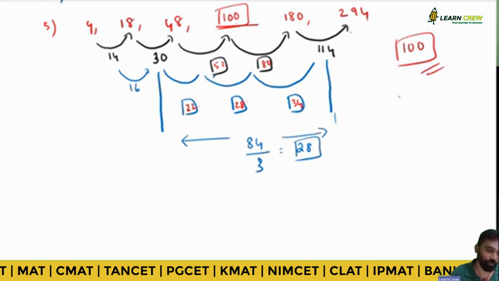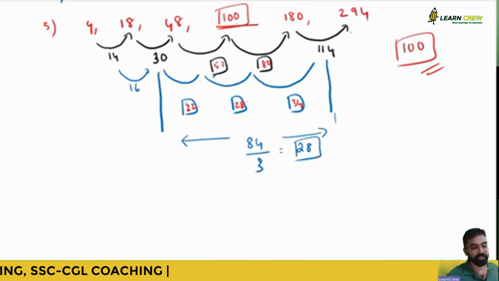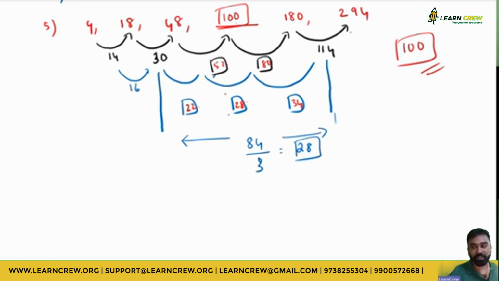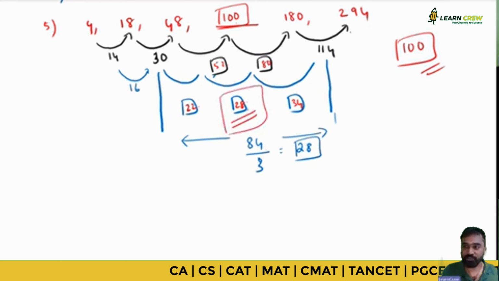Now, what if I have taken something else here? Give it a try. If I'm taking something like 20, the difference over here is 4, and here the difference is going to be 4. I cannot do it. If I'm taking 23, the difference over here is going to be 7. From 23 to 28 is it 7 again? It is 5. So it won't work out. Anything else you take, it won't work out. Only this difference will work. One assumption you're doing is fixing the middle one as 28. Then the entire thing starts.